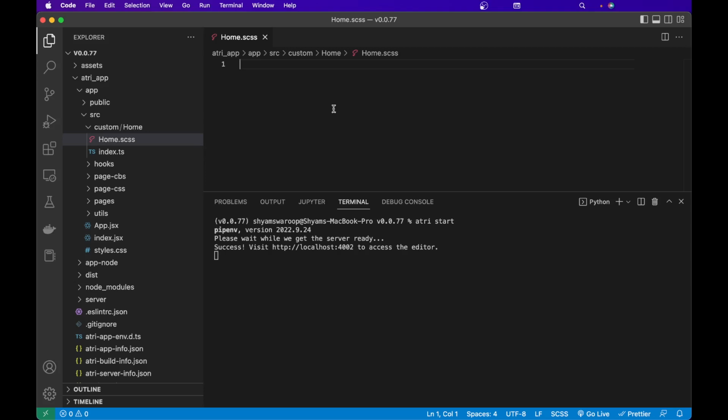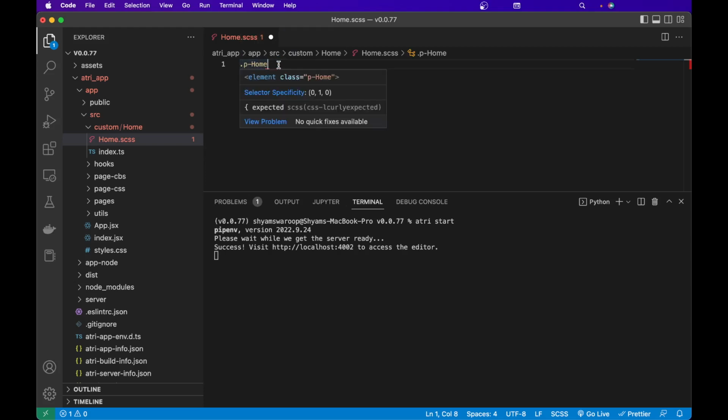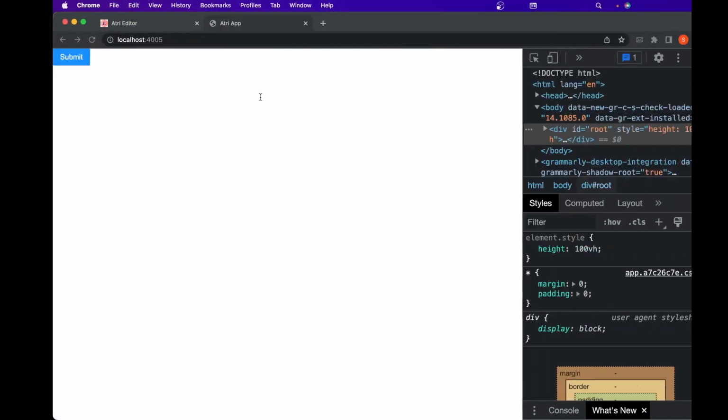Now, the CSS class for each component is like this. First of all, we need to refer to the page. We want to do something in the home page, so p dash home, and then inside, the second class will be the name of the component. For example, let me go back to the editor.